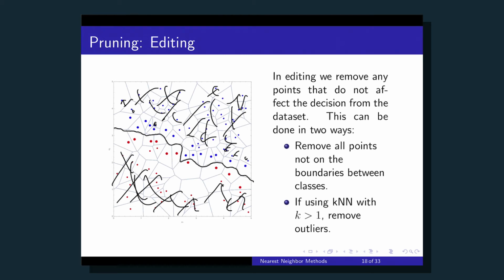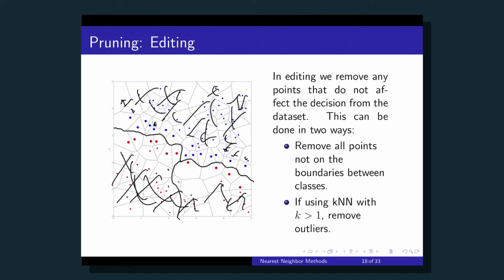Because notice that whenever I have some random point in this space like this, it cannot be closer to any one of the red points without being closer to one of the border blue points. So the rest of the points are unnecessary. And this can easily generalize to 3 or 4 classes, something like this. Then you take these border points as well.